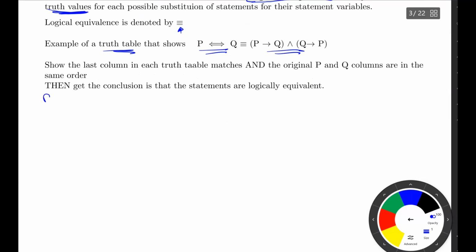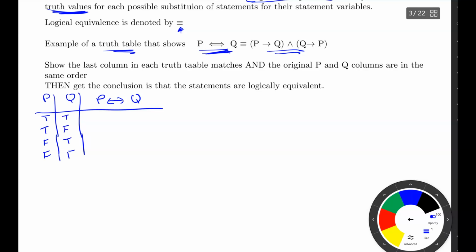I'm going to make my P and Q, so this really just has 2 letters, and I'm going to do P if and only if Q here. Again, I have 2 values, so true, true, false, false, true, false, true, false.